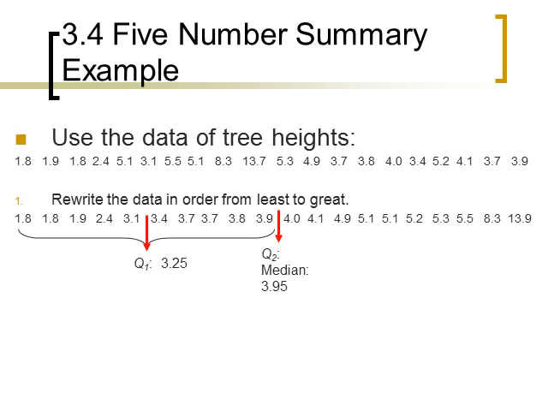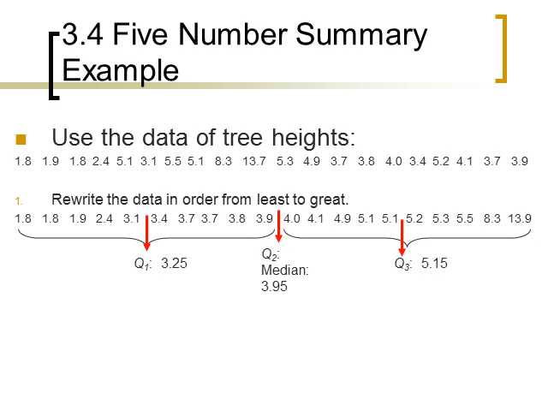To find quartile 3, we need to find the median of the upper set of numbers. So the line that I drew in the exact middle, now focus on the right-hand side of that. And so we're looking at the values that start at 4.0 and go all the way to 13.9. Again, this is 10 values. So half of 10 is 5. So I'm going to count to the fifth number, and I land on 5.1.